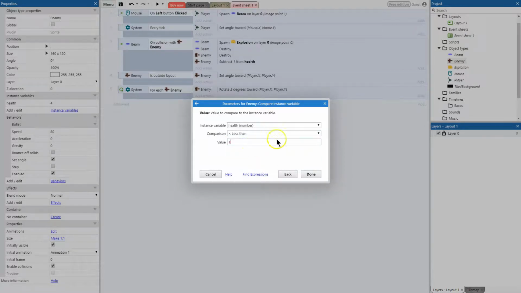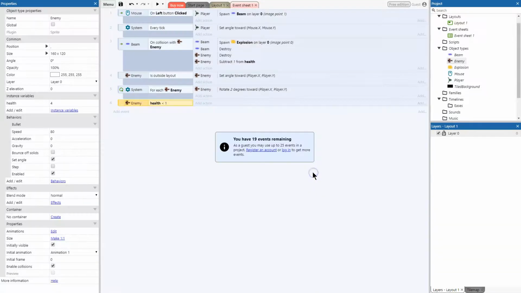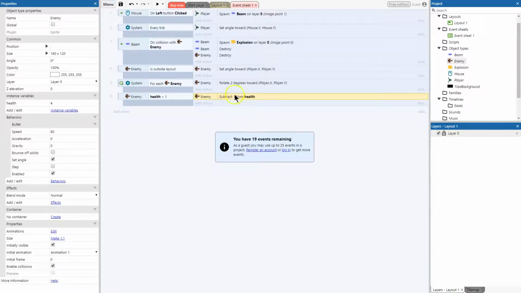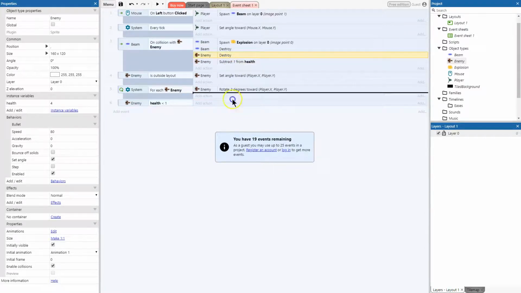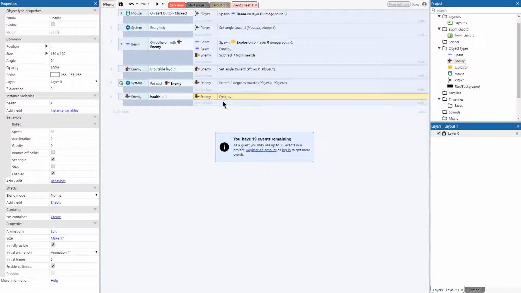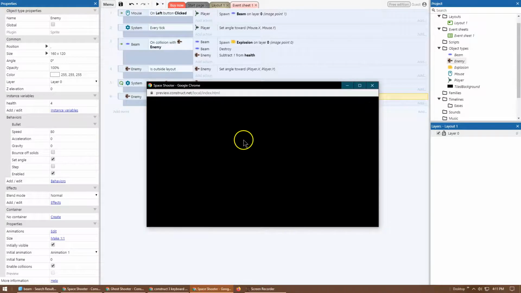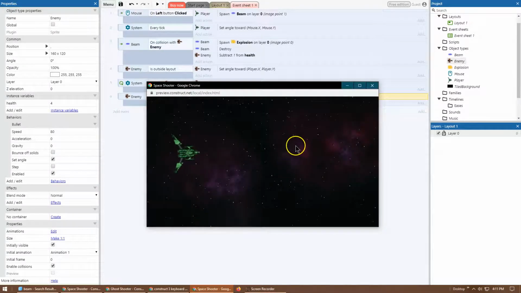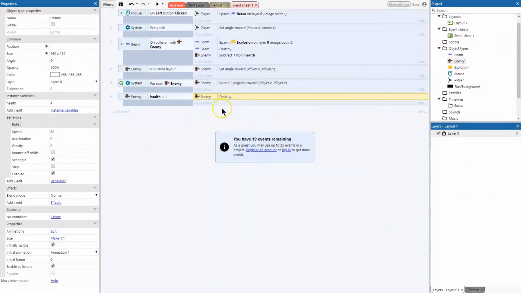When health is less than 1, the enemy's dead. Let's hit done. What do we want to have happen when health is less than 1? Well, I want to destroy the enemy. So now it's going to take 4 shots, hopefully, to destroy our enemy. See? And now that's fading, and this is really starting to look great. Awesome. All right.